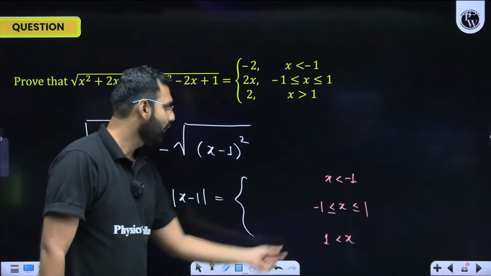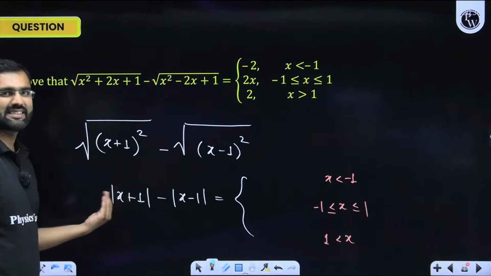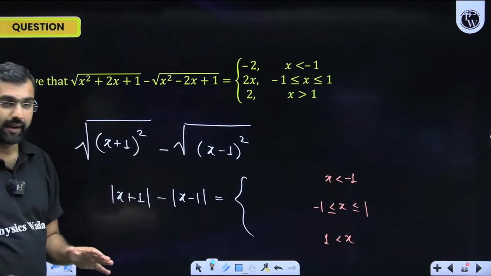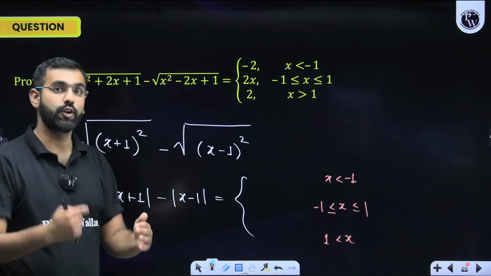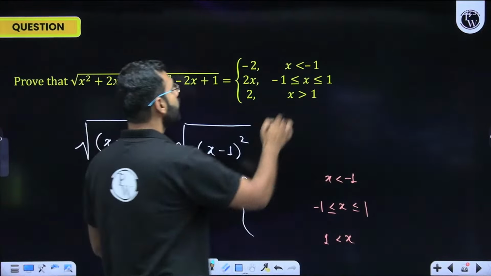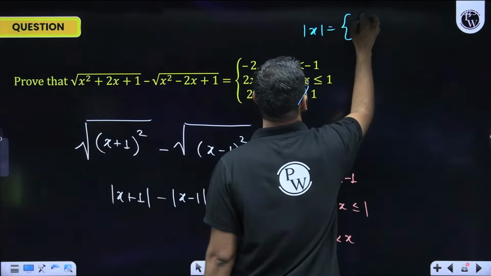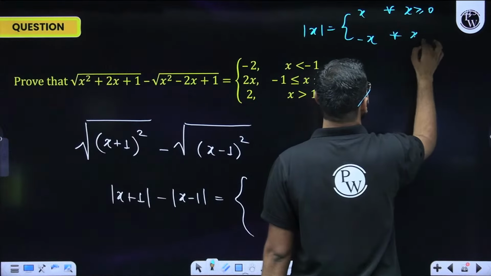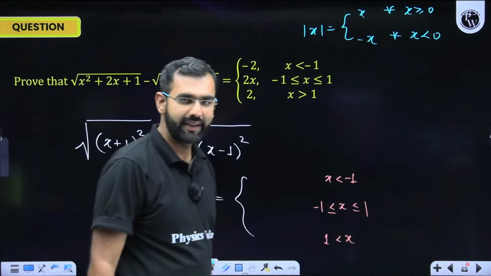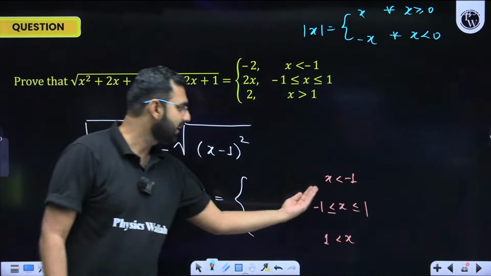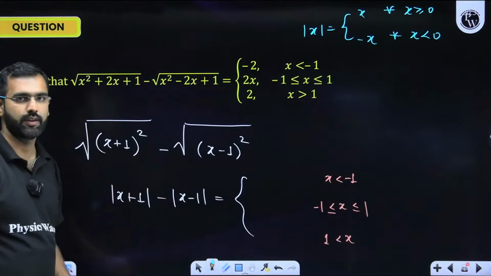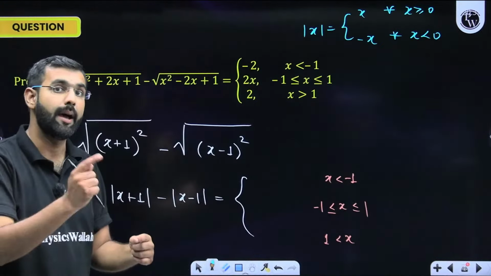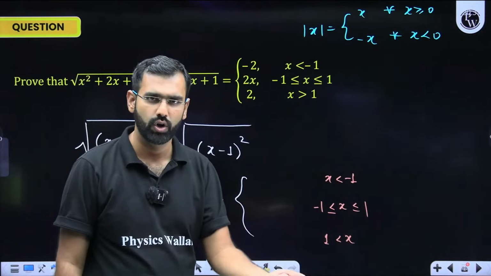Now let's talk about the first result, when x is less than minus 1. So when x is less than minus 1, this will be negative. This will also be negative. When the value inside the modulus sign is negative, it opens with a negative sign. I hope you remember, mod x is defined as either x or minus x: it is x whenever x is non-negative, or minus x whenever x is negative. If you are not getting it, take any value less than minus 1, put it here and put it here. You will see it to be negative. And if it's negative, to remove the modulus sign, I'm supposed to put a negative sign so that it becomes positive. I hope you're getting it.